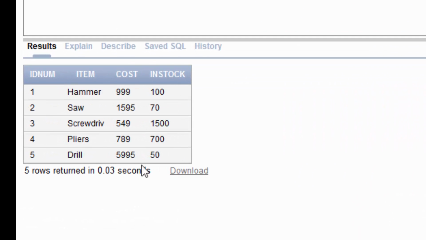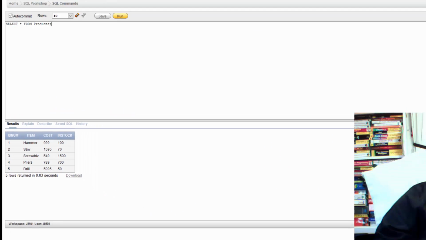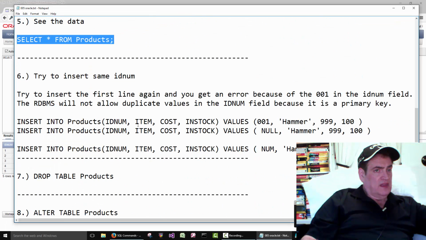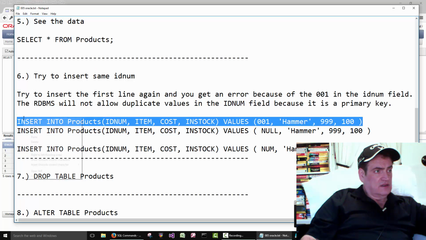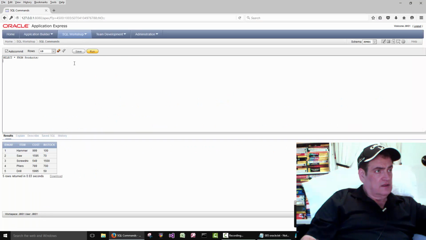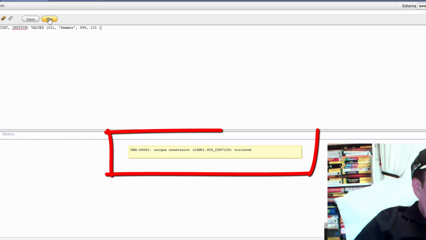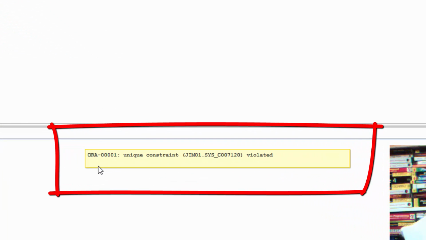There's our results. And then we'll try to insert another row with the same number. And it says, hey, wait a minute, the unique constraint is violated. You're trying to insert another number 1.